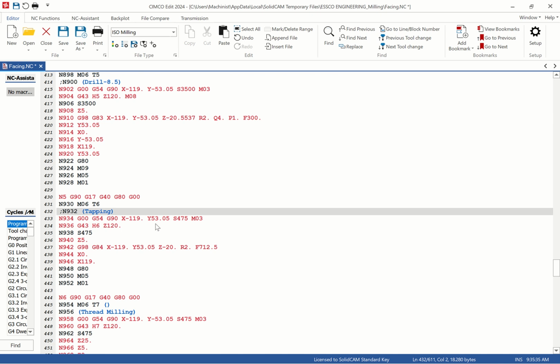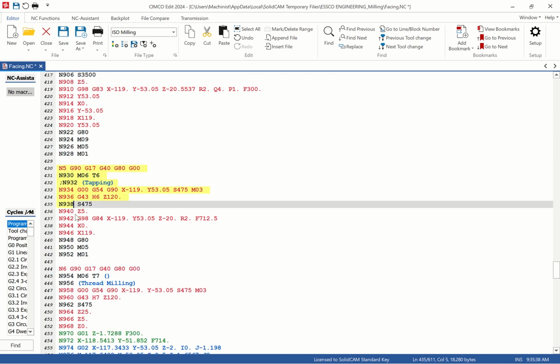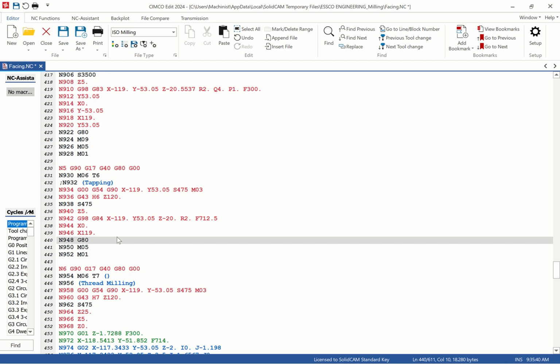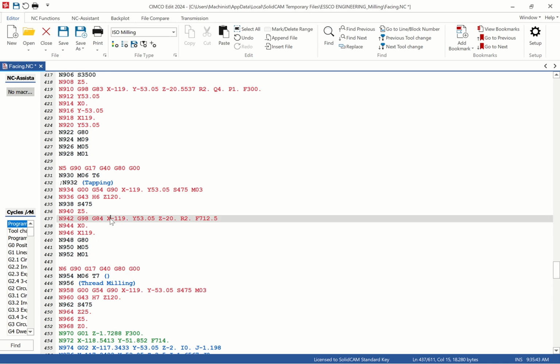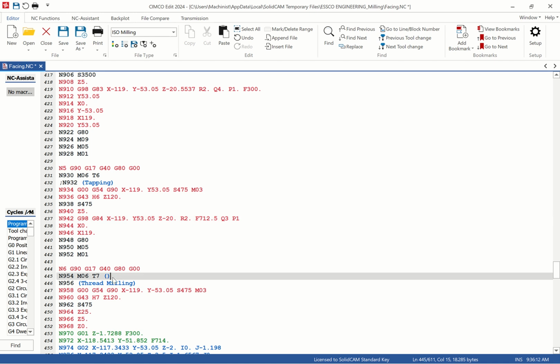Tapping now. This is what I wanted us to show. You see this program for tapping. How many holes? We have 3 holes. The first hole is here, that is the X point and Y point. This first hole is on G98, G84. Then you have the R, then the feed rate. You can also use Q if you want to use pecking, maybe Q3. And also P, maybe P1, for the purpose of dwelling at a point to do cleaning.